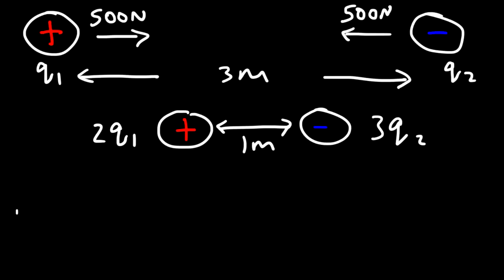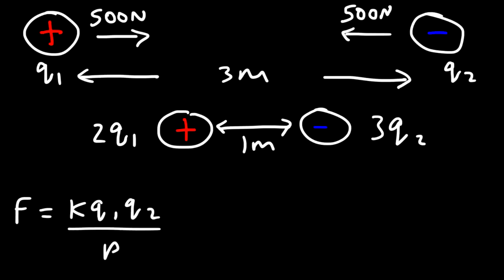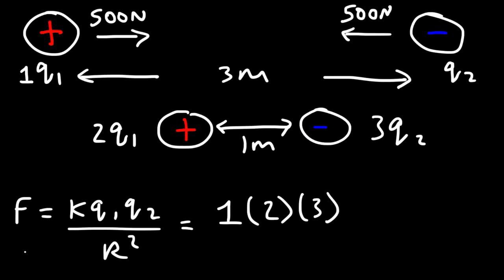So using Coulomb's law, F is equal to K Q1 Q2 over R squared. The best way to get the answer is to replace everything with the amount that we changed it by. Now K is the same, so let's replace that with a 1. Charge 1, we doubled it. It went from 1 Q1 to 2 Q1. So we doubled Q1. We tripled Q2. And R was reduced by a factor of 3. So it's 1/3 of its original value, and we need to square it.